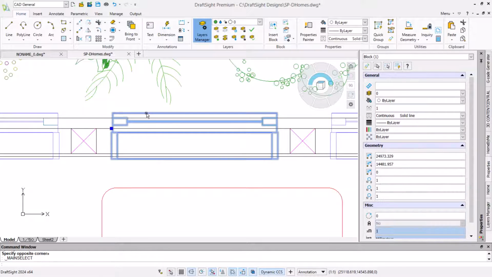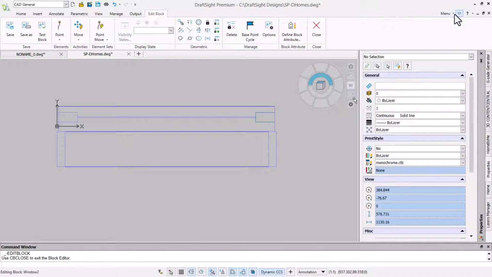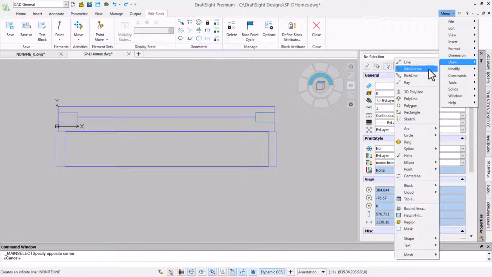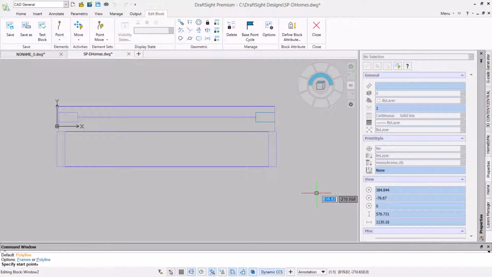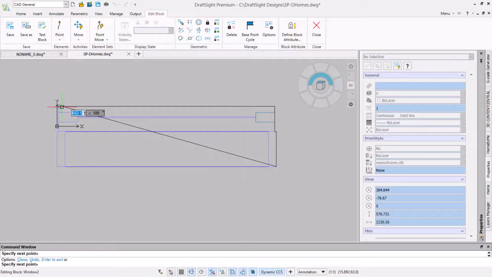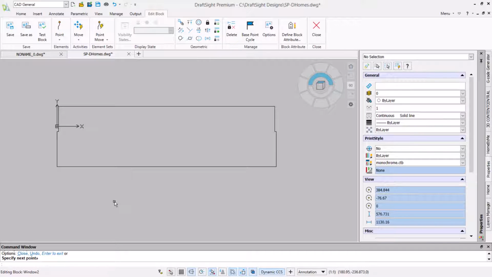We will start by editing the block by double clicking on it and then activate the mask command from the Draw Options menu. A mask is created by indicating a closed polyline, so we click the points around the window and press enter when we are done. This creates a mask that fills the polyline border, referred to as a frame, and adopts the drawing background colour. By default, the mask display order is in front of the other entities, so it hides everything behind it.